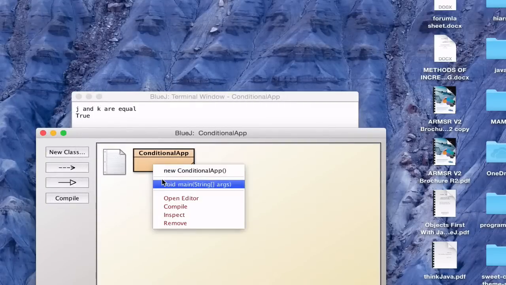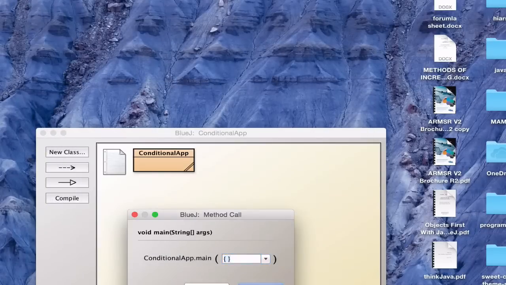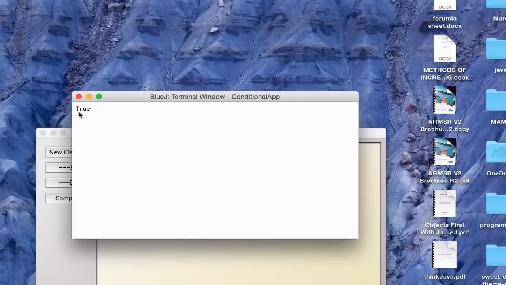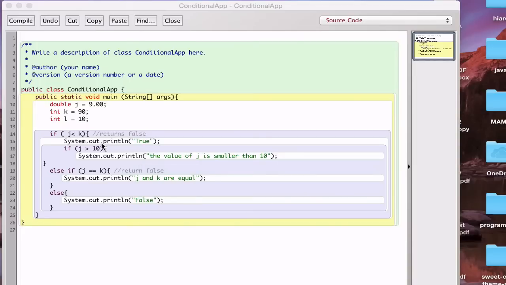So before I run this, let me just clear this. There we go. So the first thing that's going to be printed out is true. Now, as you can see here, I made j greater than 10 by accident, which means nothing else would happen. So now, is j smaller than 10, so is 9 smaller than 10?